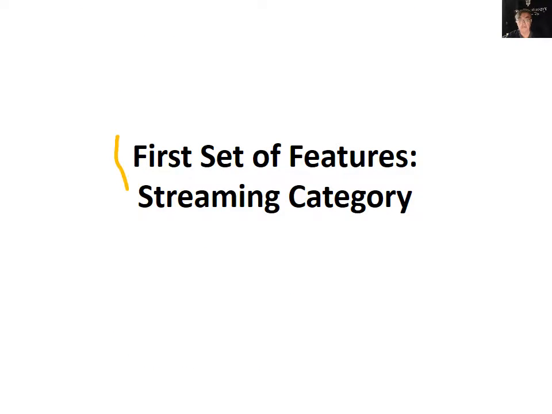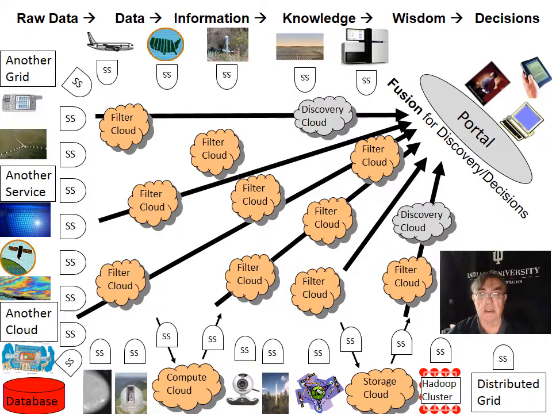If you remember, we introduced a slide of features, and we were going through describing what we meant by the features. A critical feature was streaming. In fact, 80% of the applications we suggested exhibited streaming characteristics. So this is a very important feature of big data, and we'd like to discuss that a little.